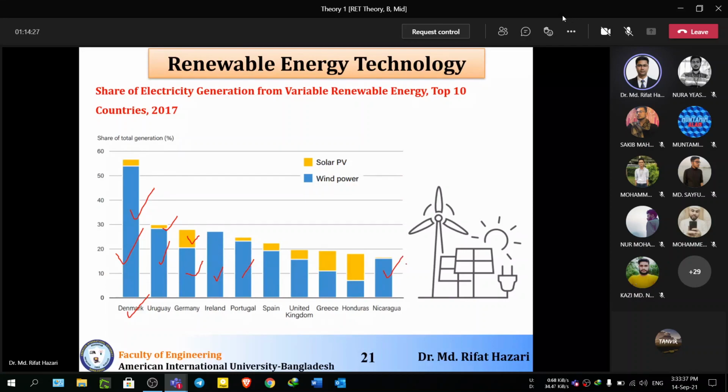Do you know where Nicaragua is? Have you heard the name? Africa? Okay, I'm not sure where it is. It's maybe in between North America and South America, right? Maybe it's an island, near Jamaica or the West Indies. I'm not sure. Central America, okay. So they have a lot of wind and solar panels.